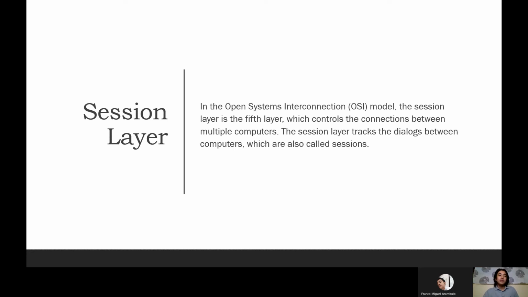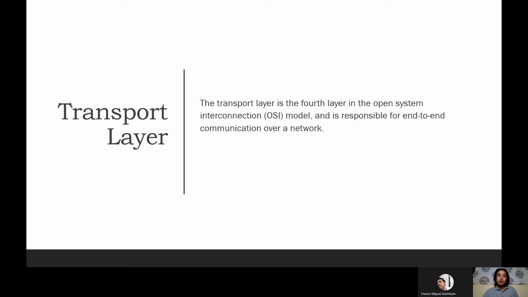and the transport layer. Next, the fourth layer is the transport layer. It is the one responsible for end-to-end communication over a network. It provides logical communication between application processes running on different hosts within a layered architecture of protocols and other network components. Also, this layer collects messages and segments from the application and transmits them to the third layer. The segments are assembled into fully fledged messages and passed on to layer 7, which is the application layer.